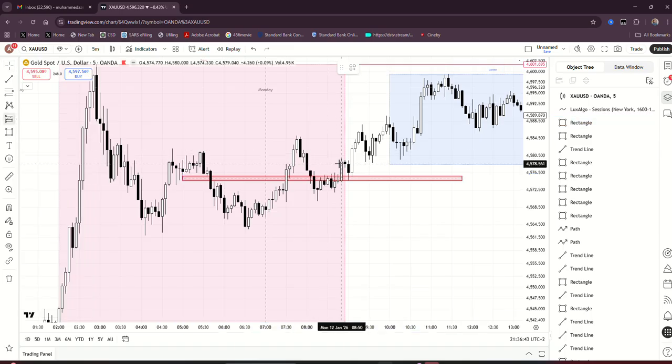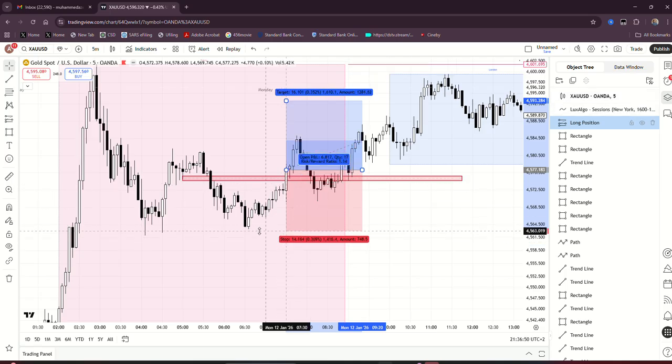Once market breaks and closes above, right there, once market inverses the gap, you can take a trade. You can go with your stop loss below the previous low, just there. Or if you want, you can also go below the fair value gap here. If you want to go tighter, which can be a bit risky, if you go there, it's still a bit small.